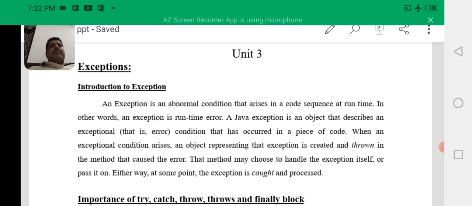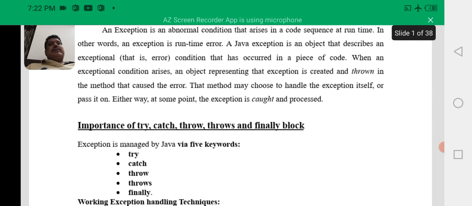Here in Java, we have basically five keywords to handle the exceptions that are thrown by a sequence of code. When a programmer writes a program, sometimes we may suspect errors in some statements of the code. So the five keywords are try, catch, throw, throws, and finally.